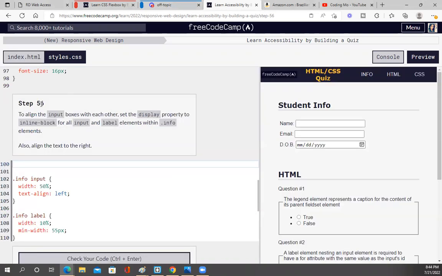To align the input boxes with each other, set the display property to inline block for all input and label elements within .info elements. Also align the text to the right.